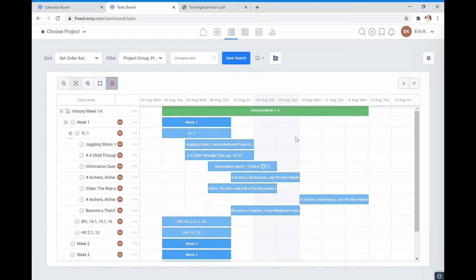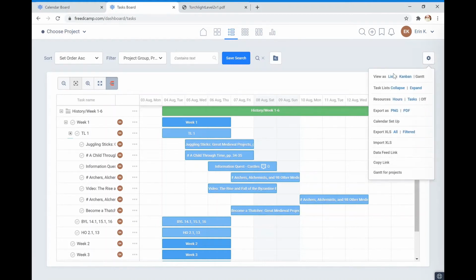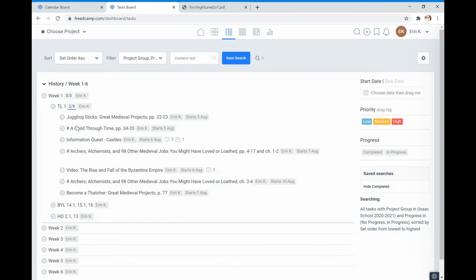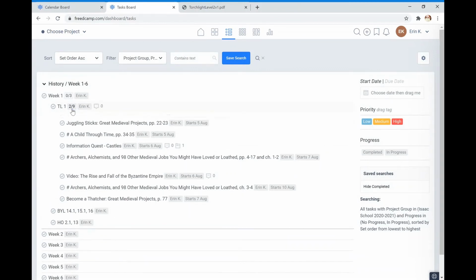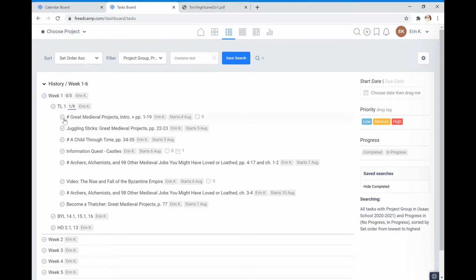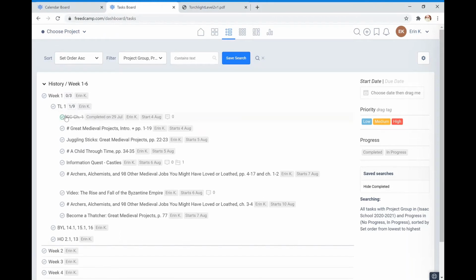And when I do look at it for like my whole year's worth of planning, it's just very big. So I prefer the list, and then let's see, we can see our completed tasks. We can restart them. Put them back here. Let's see if we accidentally checked them or something.